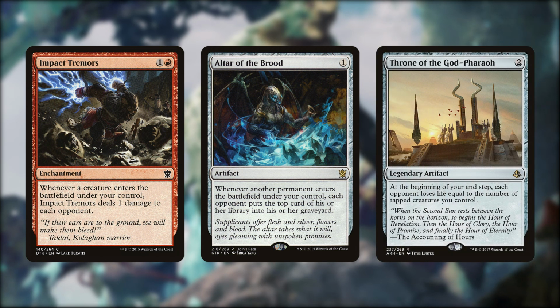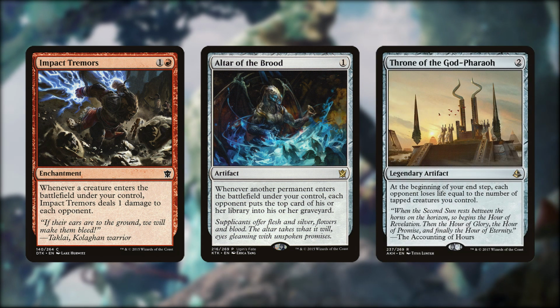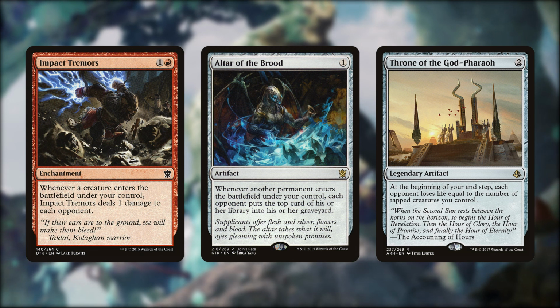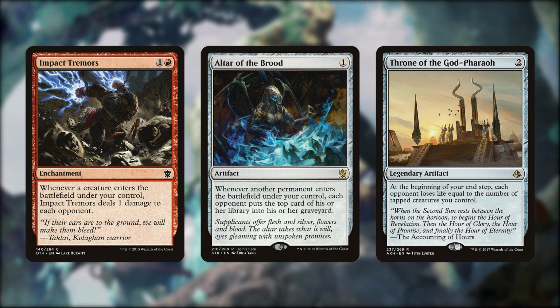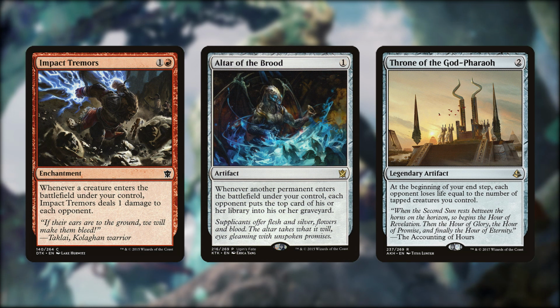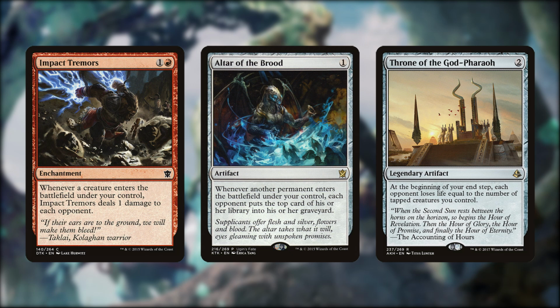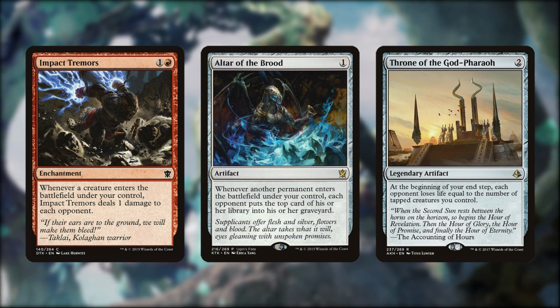Throne of the God Pharaoh is a great EDH card, mostly because of the each opponent clause in its effect. We're going to have a lot of creatures, and turning them sideways is going to reap a lot of benefit. You could also include Purphoros in here for even more damage, but I haven't for cost reasons.